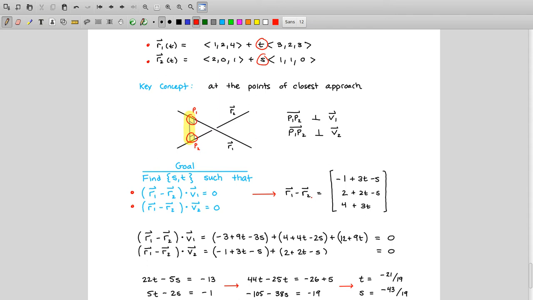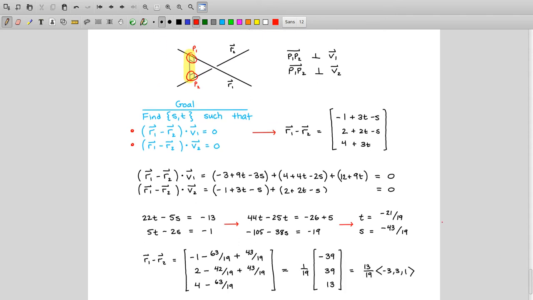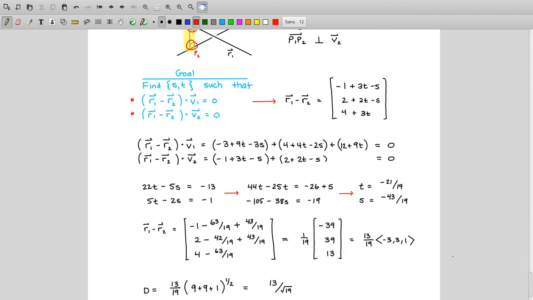And then you take the dot products with v1 and v2, and you get two equations for the two unknowns, s and t. And it's a little bit messy, so here's the dot product number 1, and here's the dot product number 2. You get sort of all these terms, and that has to equal 0, and all these other terms have to be equal 0. And then you're sort of simplifying. You simplify the equations down a little bit.